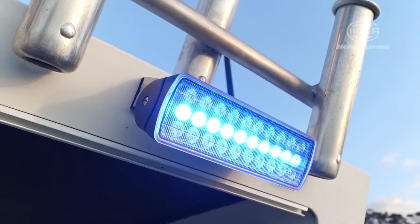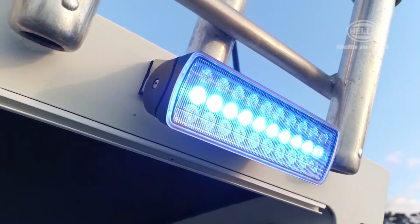We do a huge amount of personal fishing out of this boat, and we're fishing late at night, early in the morning, and safety is a real key component to that. Above the cockpit here we're running Seahawk XL dual colours. These particular ones are white and blue. I used a white and red combination on the last boat, but I'm finding the white and blue is really good at night when we're tying knots and what have you.